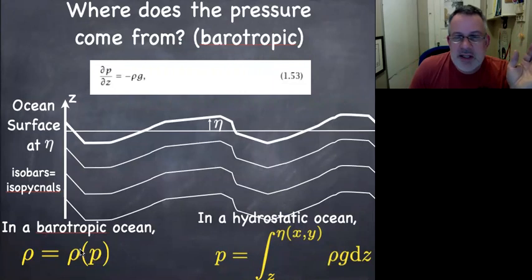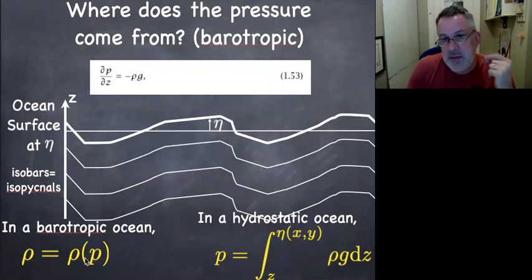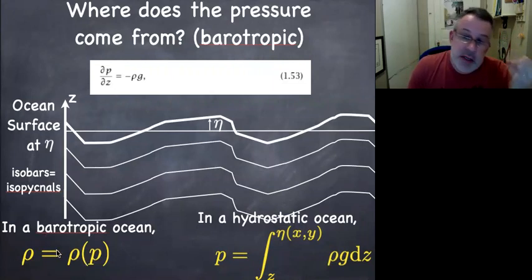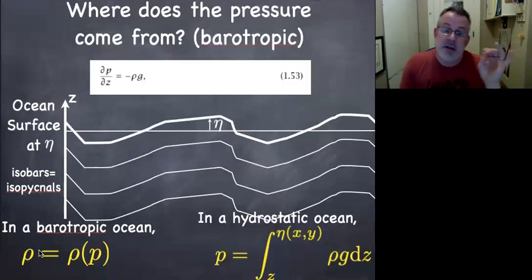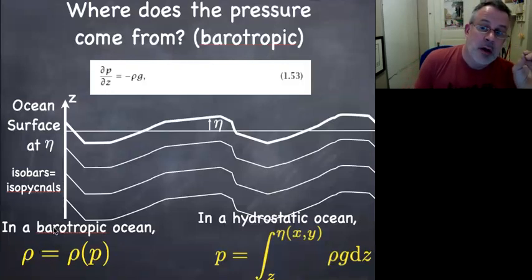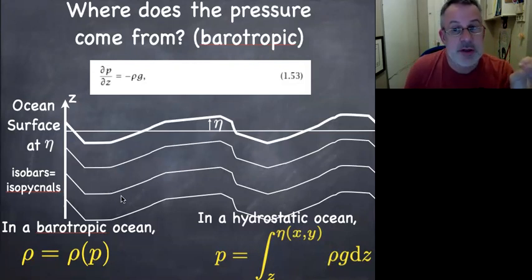This is a useful one because this is a lot of what you would think the compressibility effect would be. So, we talked about the variations of density in the equation of state being because of salinity, temperature, and pressure. So if we neglect the variations to do with salinity and temperature, then there's still a variation to do with pressure, the compressibility part. A barotropic ocean includes that part, but it doesn't include the part that has to do with variations of salinity and temperature that would change the density. But, okay, so now we have a constant salinity, constant potential temperature ocean. Actually, it could be temperature, not only potential temperature, because this actually includes the compressibility effect. All right, that was subtle, but you can listen to that a couple times and think about it hard if you want.